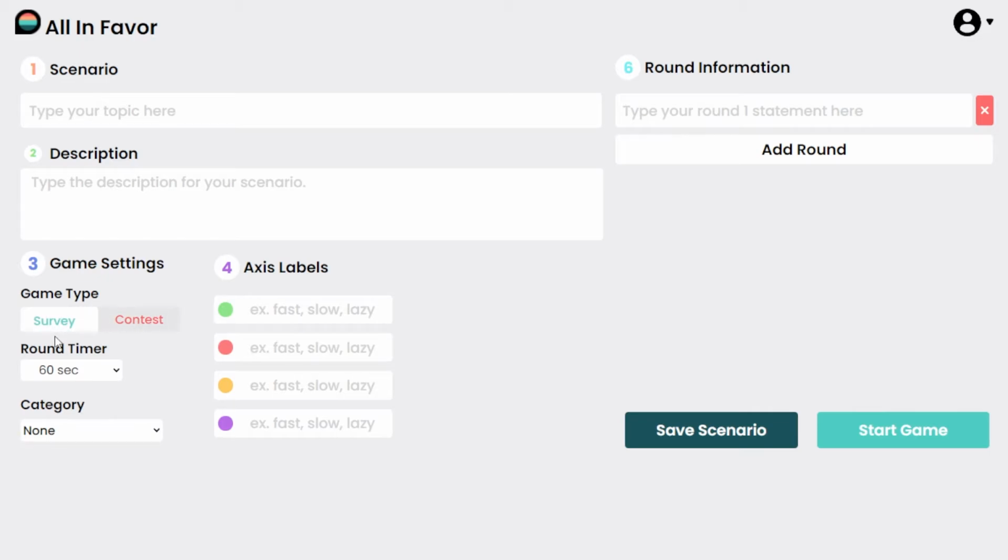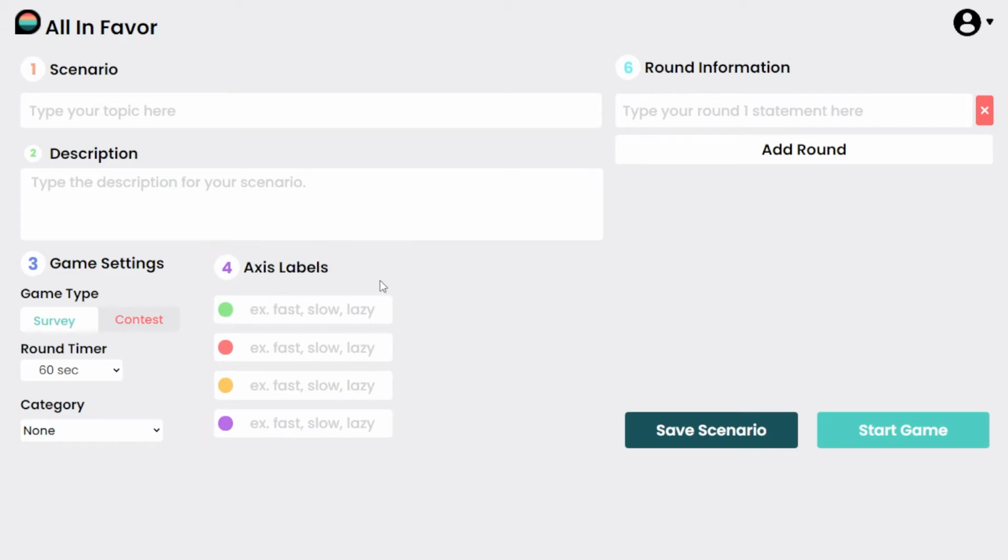In the survey mode, you have all the same functionality as the contest mode, except without the competitive scoring. This allows educators to create scenarios that are all about polling and group discussion. Next is the round timer. This will decide how long students get to spend changing and thinking about their vote in a given round. We recommend a minute as we found that that's a happy medium when retaining new information and compiling it into a new complete thought. Finally, there is a category dropdown. We created predefined categories. That way, educators can sort and organize their scenarios by a given category.